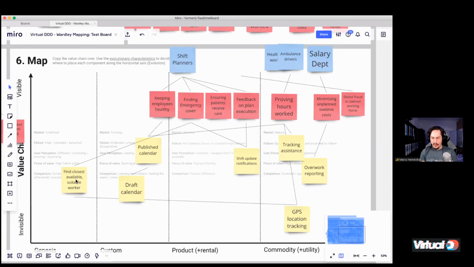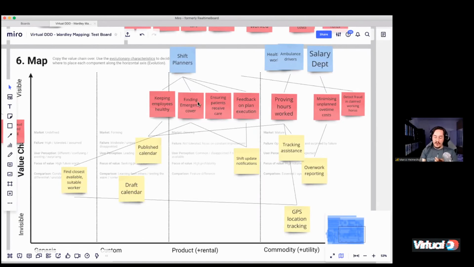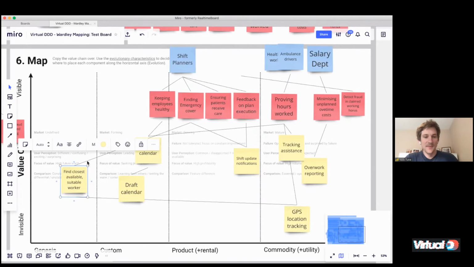So define worth. Do you mean financial worth or do you mean value of any kind? I think worth here, and Ben's watching, is how much of the next layer above can it provide value to? So yes, we've said there's high future worth, definitely. We're saying here that it supports the need of finding emergency cover.